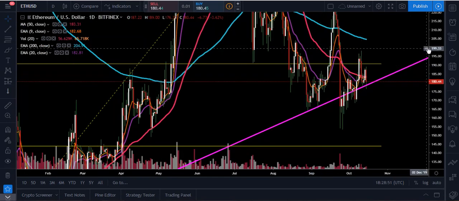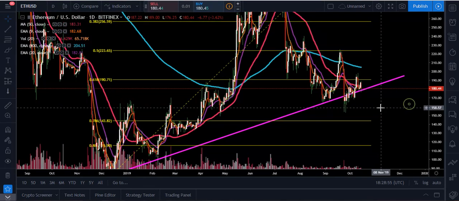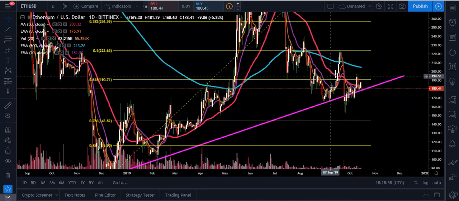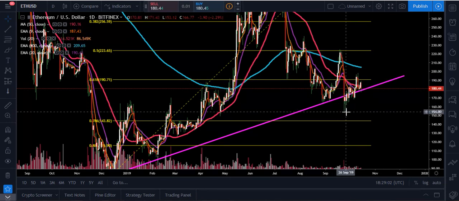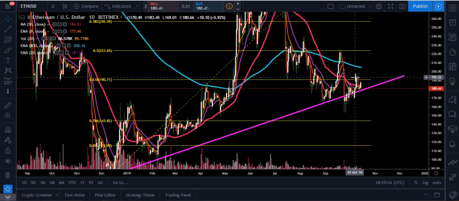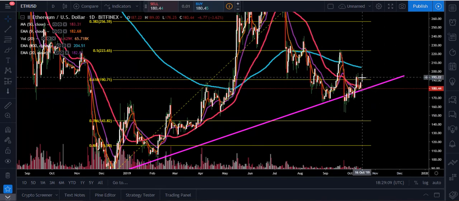Now to the upside, the main area I'm going to look at that we would need to get over top of is the 0.618 on the Fibonacci. What happened was we broke down through it with conviction on heavy volume right here, and we came down, we hit those tweezer bottoms, we came back up, we closed a couple days up above it here, and then we fell back down. But we would need to start having candle closes back up above the 0.618, and then it's going to be coming up here to tackle this 200-day moving average. So we'd look at $190, then we're going to look at 204 as overhead resistance. So those are the upside targets.